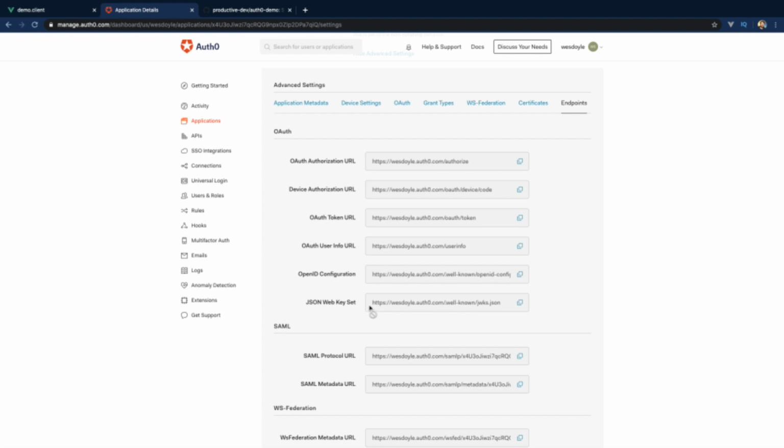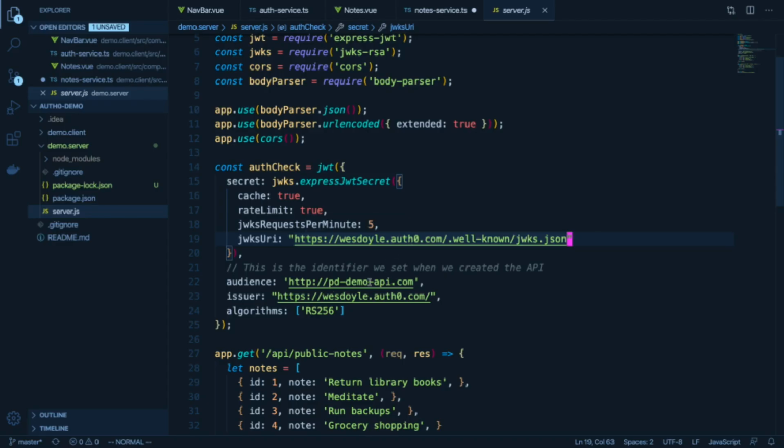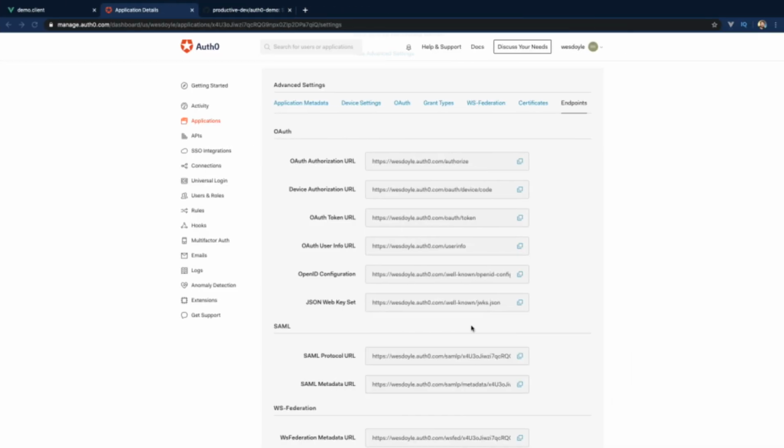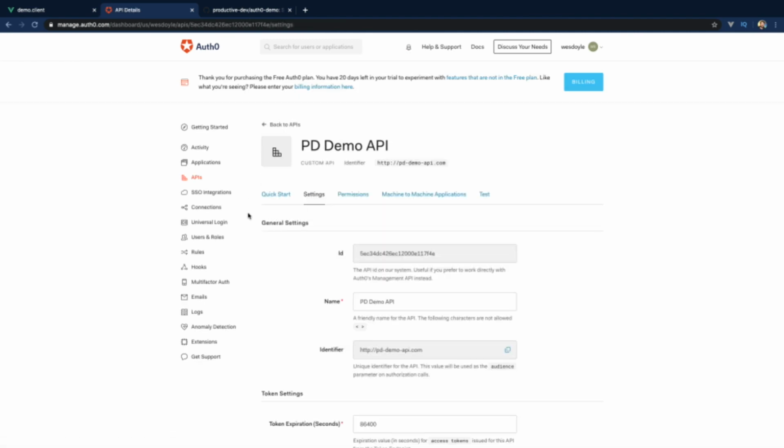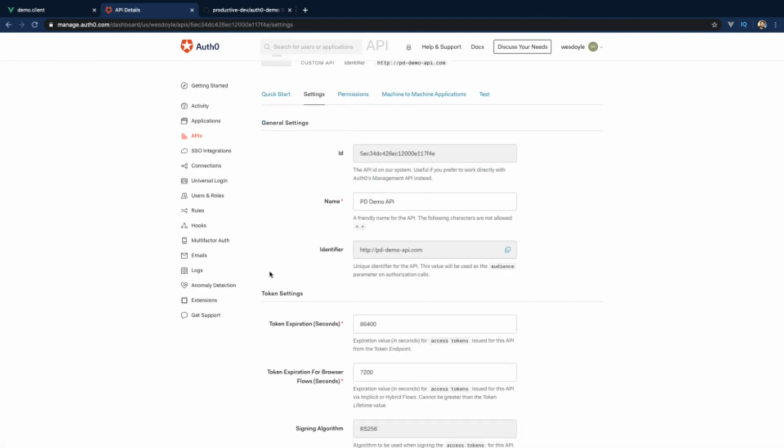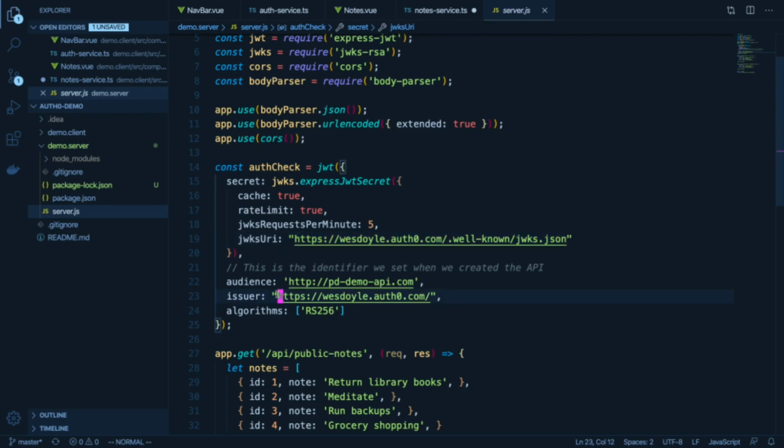Otherwise, it's always going to be whatever your Auth0 domain is, /.well-known/jwks.json. The audience that we need to provide here, again, is provided to us on our APIs page. And then if you go into your API, this is also what's referred to as your API identifier. And then the issuer is just your Auth0 domain. And as mentioned, we're using RS-256 here.